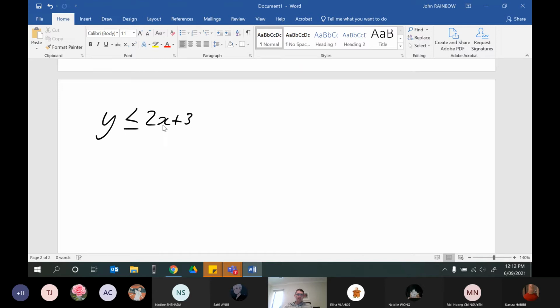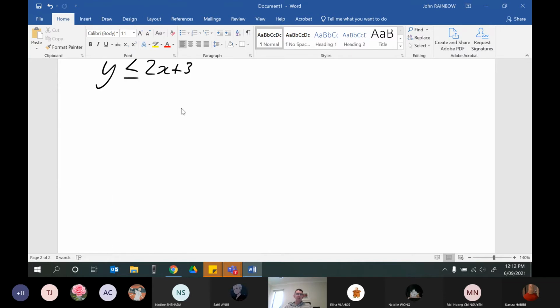Now, this is the same as the other one, except I've swapped the inequality around. So I'd still do the same thing, find my y and x intercept as I would. So I know from the previous equation that my y-intercept is 0, 3, and my x-intercept is -1.5. Okay, now I'm going to put a solid line on there. Why I'm putting a solid line on here is because it's equal to. Because it's equal to, the line, also these points exist. Okay, so I'm going to do a solid line.